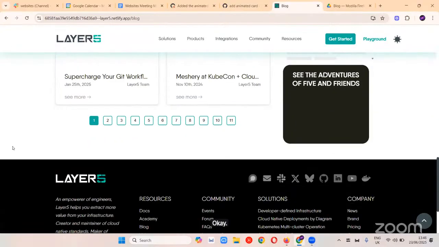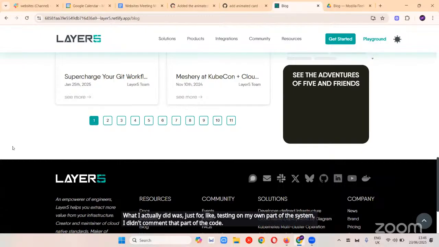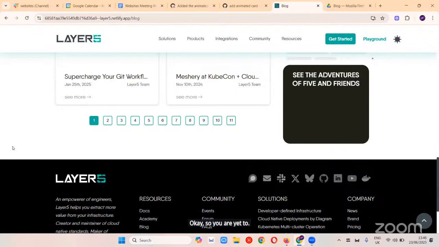What I actually did was just for testing on my own part of the system. I didn't commit that part of the code. Okay, so you are yet to submit the full code, right? I just submitted the part on the animated card component. But when I was testing locally, I added it into the /blog page route, and I removed it before pushing, before making a pull request.